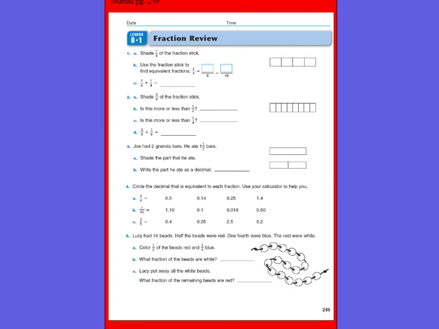You're also going to have page 249, which is going to be a little bit of a fraction review, adding fractions and doing some fraction sticks. So you just need to be filling in the blank space of what it is asking. And then down below, you're going to figure out what each fraction is equal to as a decimal. Remember, with decimals, it's easiest if you get it out of tenths or out of 100ths. That way you can easily solve those types of problems. And that is all that lesson 8.1 is on.